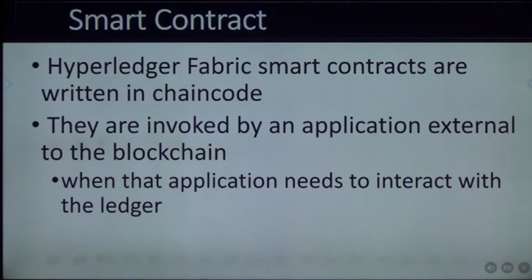You may be an asset, but you are not part of the blockchain. You don't have a copy of the ledger, a copy of the results of every student, for example. And you need not actually have a copy of the ledger. That's why you are not part of the blockchain. Those who need to have a copy of the ledger, they are only part of the blockchain. You only invoke a transaction. So when that application needs to interact with the ledger, you can put a query, and only if that query is allowed. Maybe you can have a query about yourself. Right?